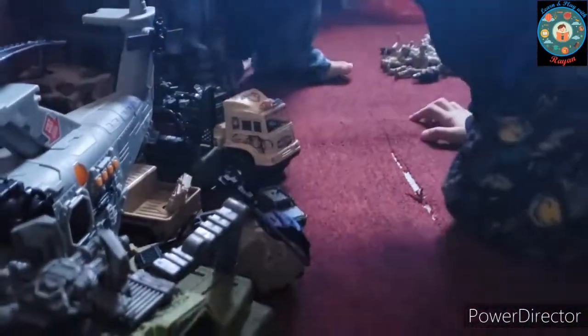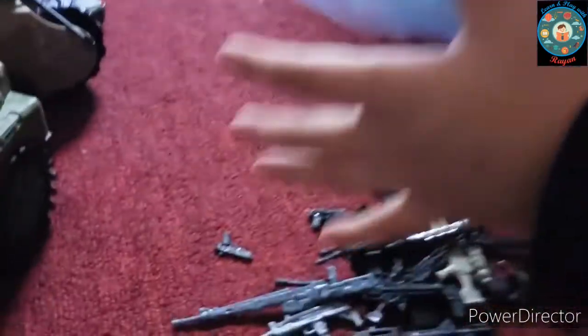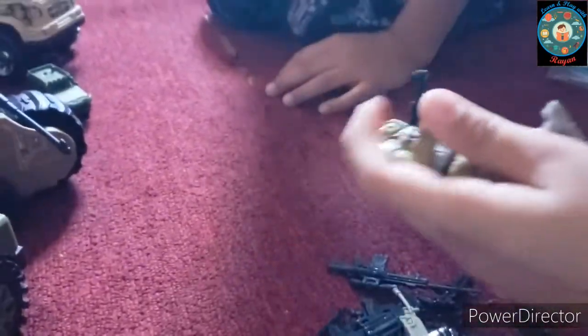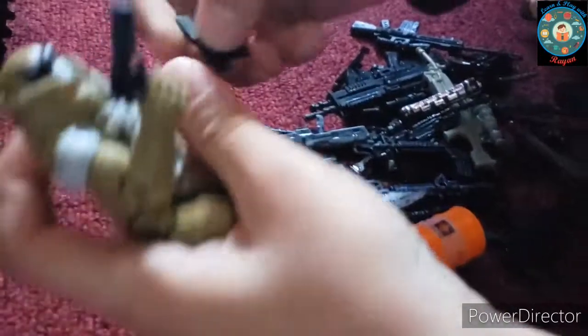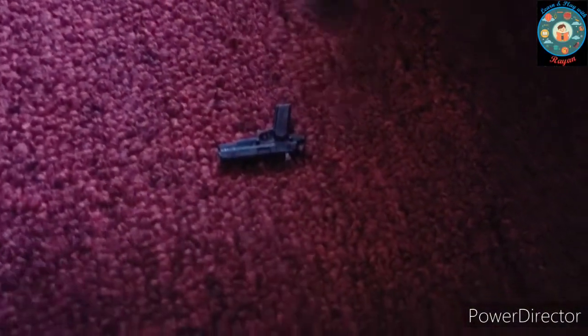Now we're going to show you the guns of the soldiers. So let's get the guns out. We're going to test out the guns on this guy. And can you get me another guy? This guy can hold this pistol. He can hold these two pistols. And the pistols are the same. I have four of these pistols. And this is the other one.